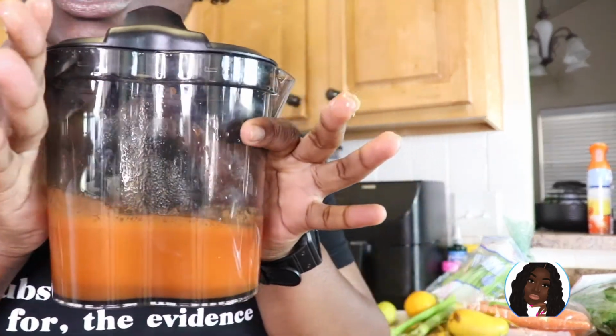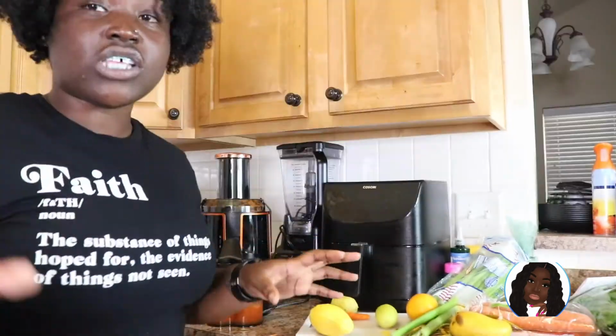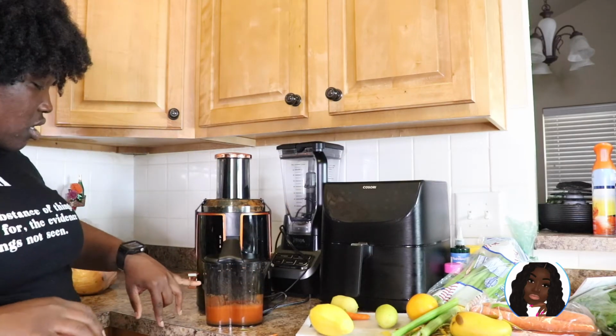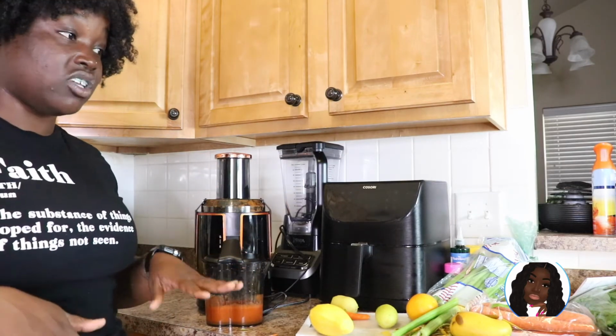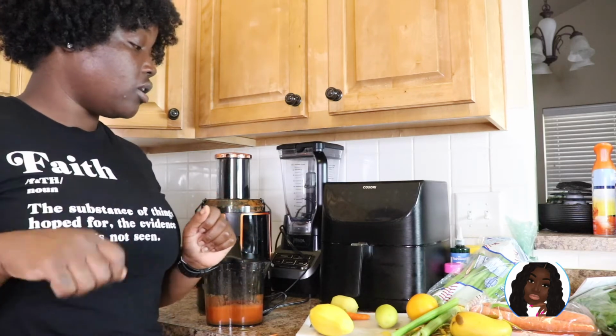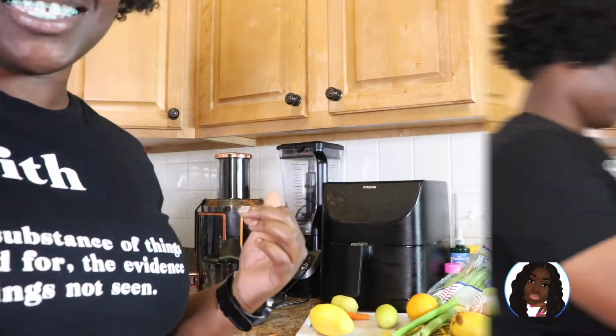This is the oranges and the carrots. So I want to do a few more oranges and a few more carrots because I want to be able to fill up a few bottles if possible. So I'm about to cut up some more oranges and clean off some more carrots, and we finna come back to this.